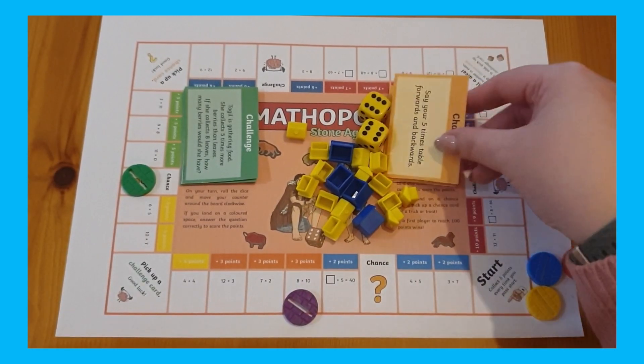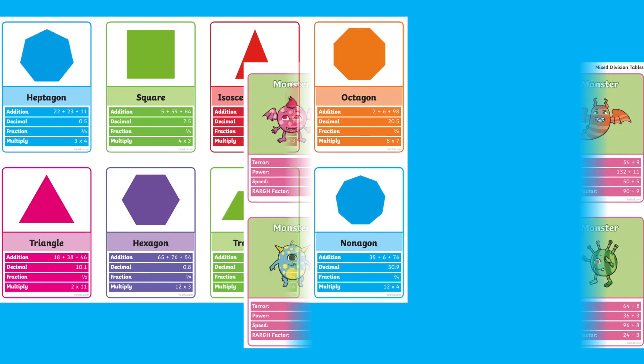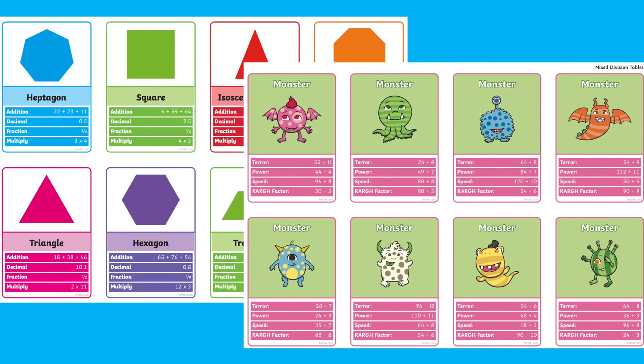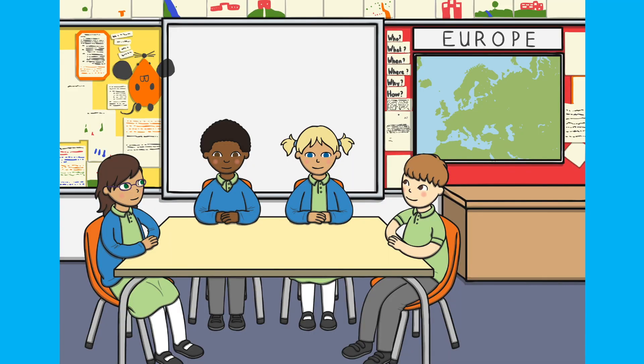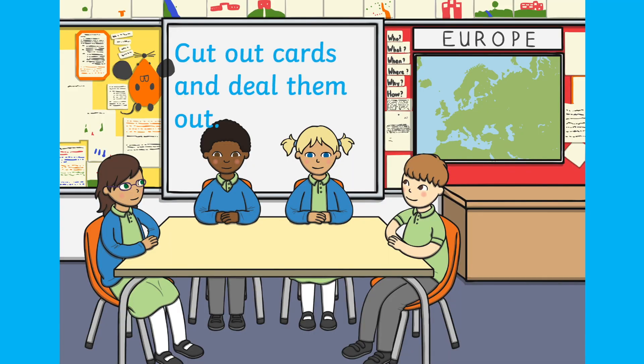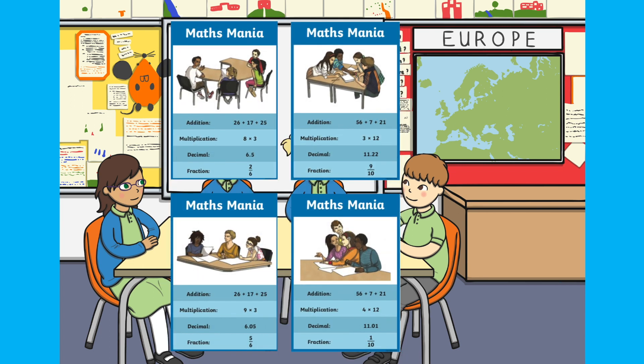Furthermore, you'll find an extensive collection of maths top cards games, which are a fantastic activity for teaching key topics in a fun way. The top trump style cards are great for two or more players and are simple to use. First, cut out the cards and split the deck evenly — each player holds their cards face down, turning over the top card on their turn without showing other players.